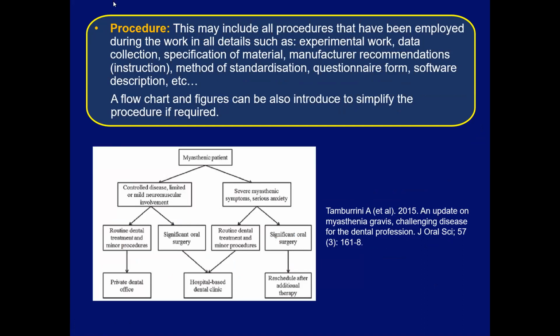The procedure: a full description of the procedures, because as I said before, many researchers try to replicate your work, so they need to understand in detail every step that you did, in full descriptions and without any kind of vague imagination. This may include all procedures that have been employed during the work in all details, such as experimental work, data collection, specification of material, manufacturer recommendations, if they have a certain kind of instruction, and method of standardization. How do you do standardization?